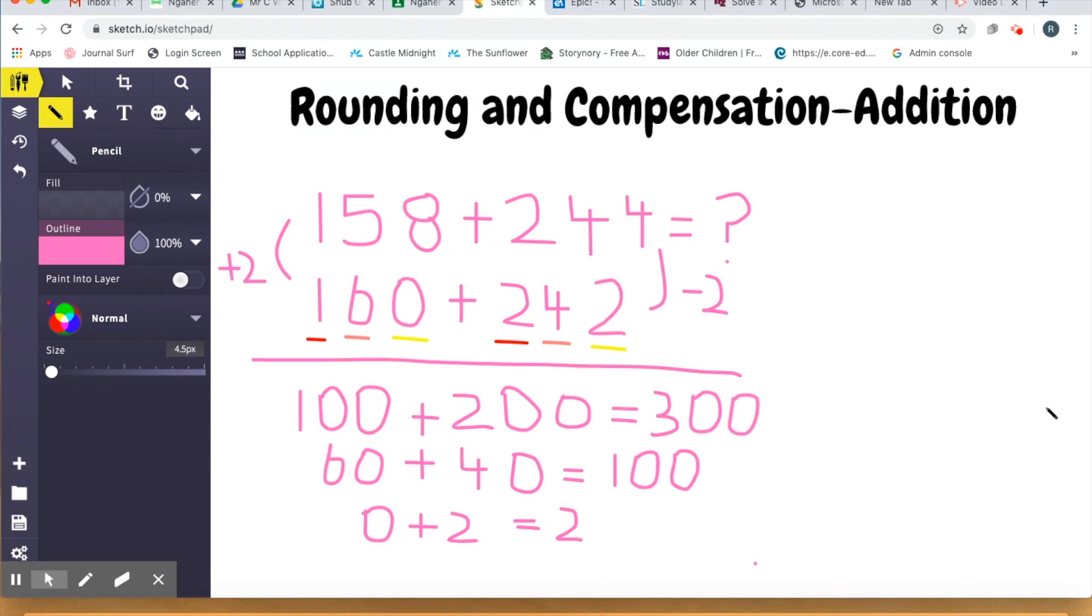I've got my 158. That's close to a tidy number. So I want to turn it into something that ends with a zero. The closest number for that is 160. So I add 2 over to this side to my 158 to make it 160, which means I have to take away the 2 on this side to make sure I still have the same total overall. So my 244 becomes 242. Now I've got 160 plus 242. This is when I might switch into place value partitioning.